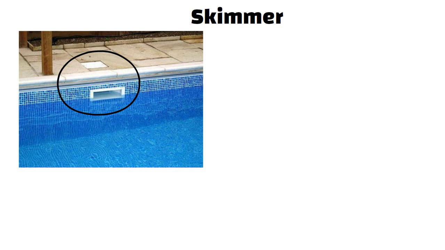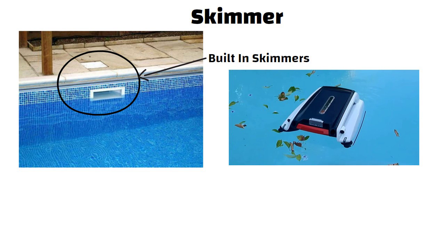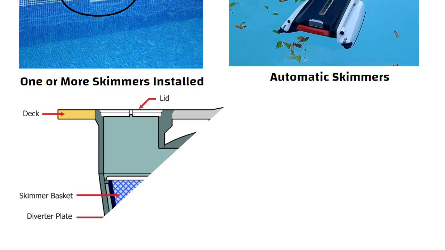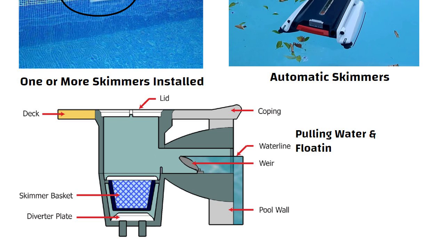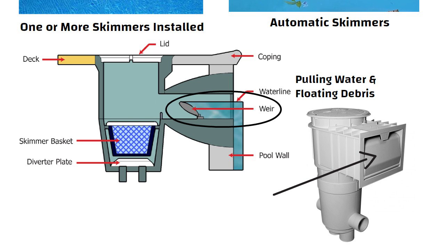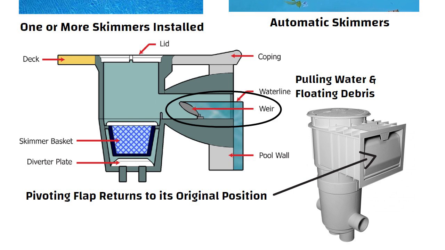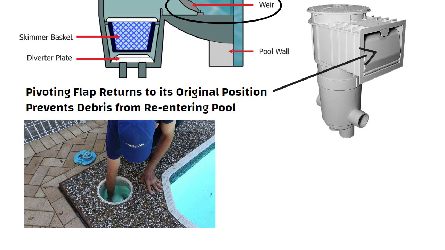Skimmer. A skimmer is most often a rectangular opening in the pool wall near the top at the water surface level. The rectangular openings located on the side of an in-ground pool are referred to as built-in skimmers. Robotic skimmers or automatic skimmers are also available in the market. Depending on the size of the pool, you may have one or more skimmers installed. When the pool pump is running, the skimmer works by pulling water and floating debris from the pool surface through a pivoting flap called a weir. When the pool pump is turned off, the pivoting flap returns to its original position, which helps prevent the debris from re-entering the pool. The skimmer basket contains the debris from the pool surface and should be emptied routinely to ensure free water flow and maximum filtering ability.